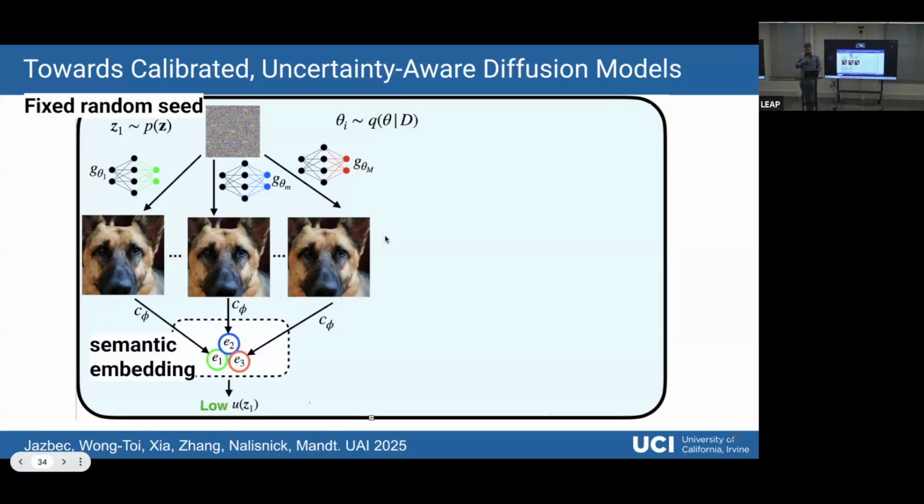Now, how do you measure the discrepancies between images? It's oftentimes easier if you don't do this on a pixel level, but if you go into a semantic space, as shown here, and then essentially measure the closeness of these corresponding embedding vectors in a semantic space. So this would be an example of low discrepancies. All these three different perturbed models more or less generate the same image in this particular example. Yeah?